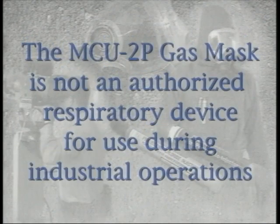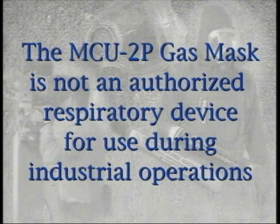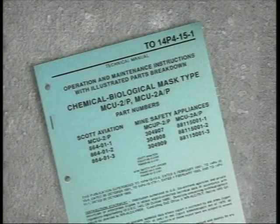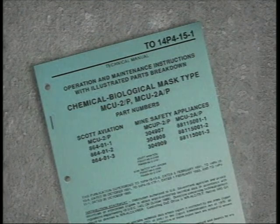The MCU-2P gas mask is not an authorized respiratory device for use during industrial operations. The filter canister will not protect against ammonia or carbon monoxide, and the mask is not effective in confined spaces where there is not enough oxygen in the air, such as a fire below decks. To ensure that you are using your MCU-2P gas mask properly and donning at the proper time, consult with your command's CBR specialist and/or your engineering department for technical manuals and information on the MCU-2P gas mask.